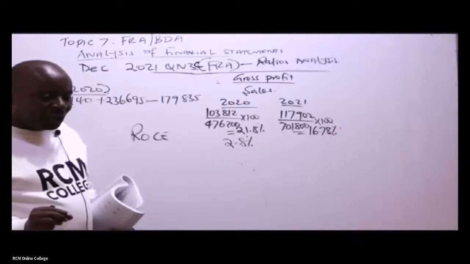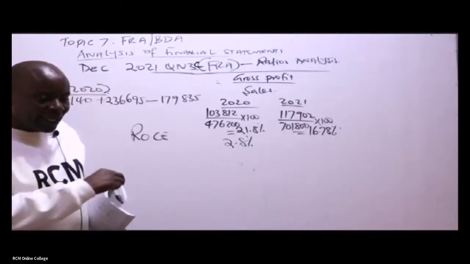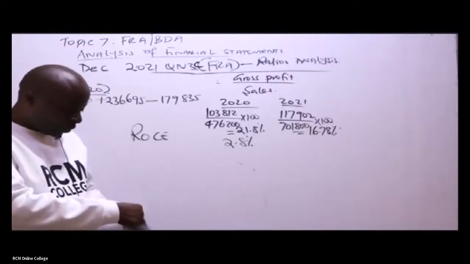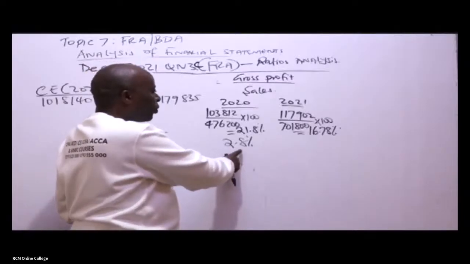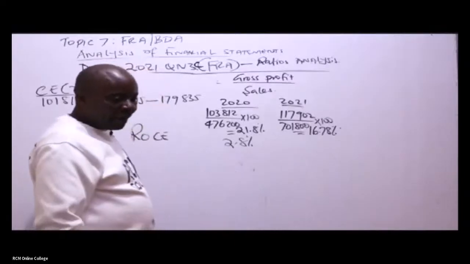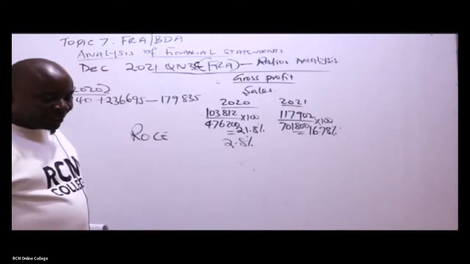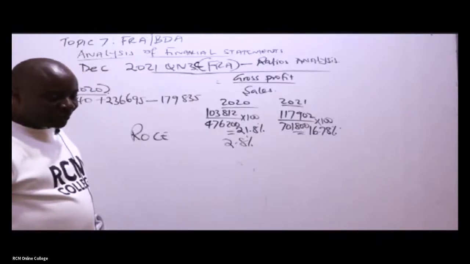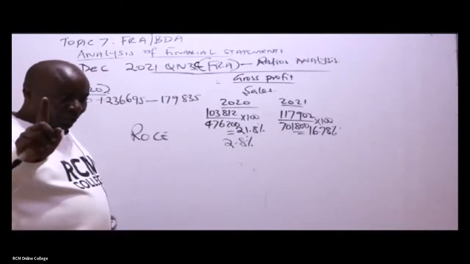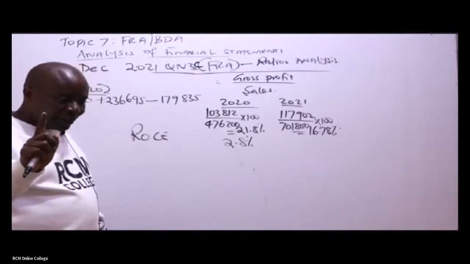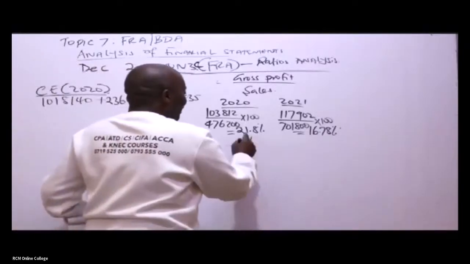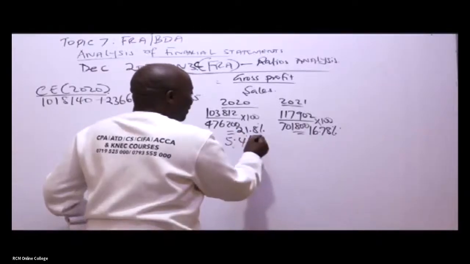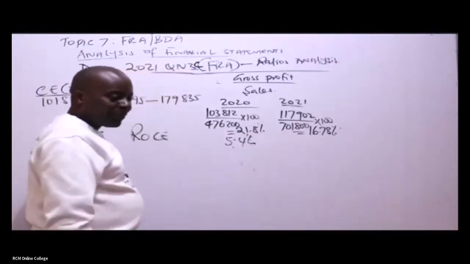Remember, we are not using current assets and current liabilities for 2021, okay? But first of all, give me this figure. Is there somebody who's getting ROCE of 2.8% in 2020? Yeah, somebody's confirming that. No, they're saying it's 5.4. Cyprian is saying no, and I like those kind of students who will always give us their opinion. It doesn't matter whether they are right or wrong. 2020, they're saying it's 5.4. You can see Cyprian, you're right. How about 2021?